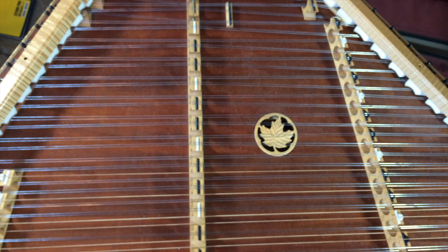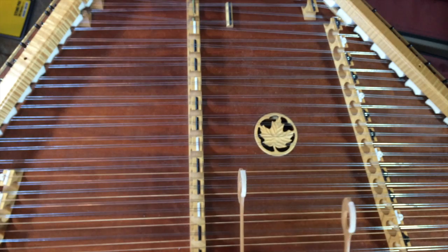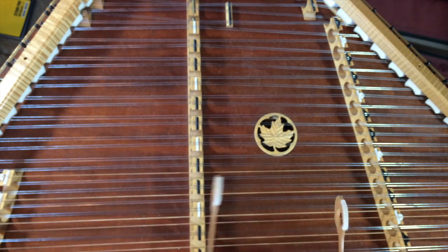So you eventually just kind of forget, how do y'all say it? Forget counting it. Eventually you're going to get to the point where you're going to forget counting it and you're just going to play it. So this goes 1, 2, 3, 1, 2, 3, and this one goes 1, 2, 1, 2.